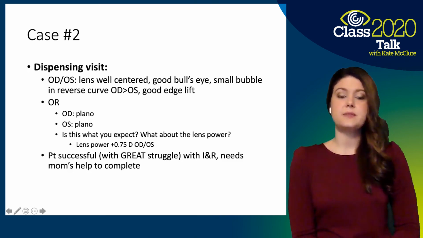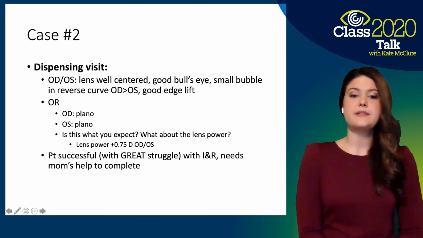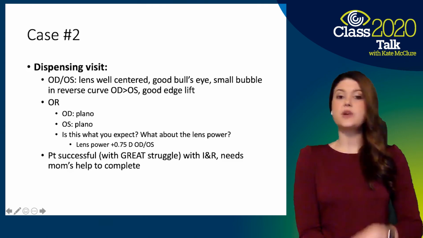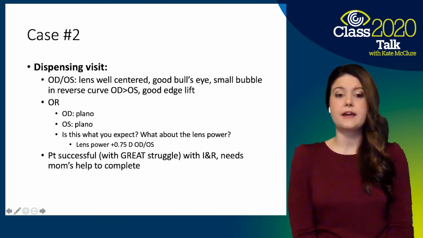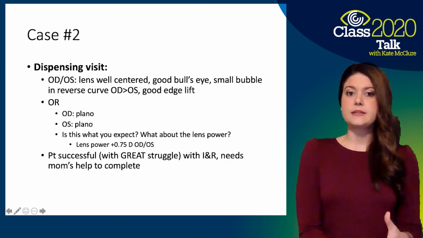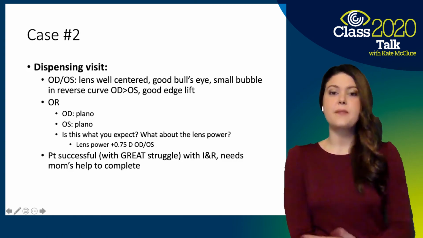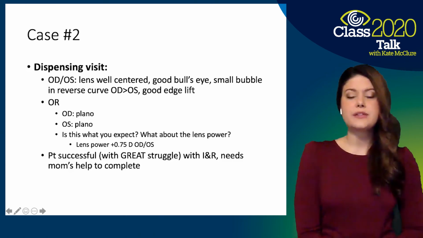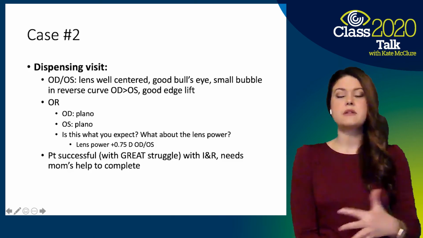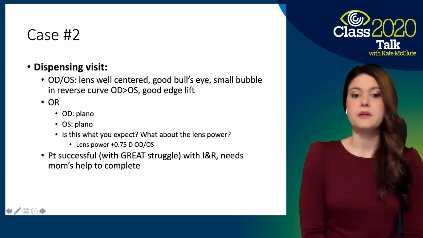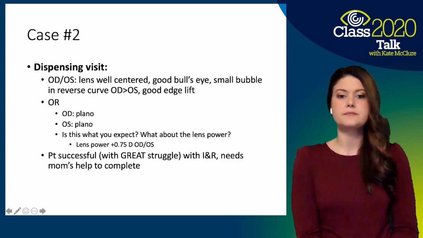Now, let's take a minute and look at the lens power. My lens power is plus 75 in each eye. Now, my lens power is plus 75 because these lenses overcorrect by minus 75. I want the patient to maintain good vision all day long. So if we overcorrect a little bit, the treatment will wear off during the day and the patient will retain good vision even on into the late afternoon and evening. Because we slightly overcorrect, I incorporate that into the lens power so that when I'm doing an over refraction over the lenses to see if they're adequately going to correct the vision, I can get a plano over refraction. So I think that's really helpful.